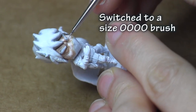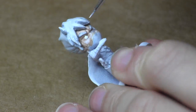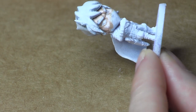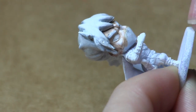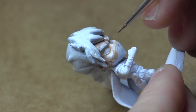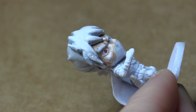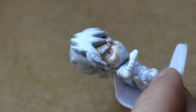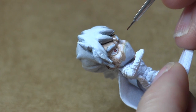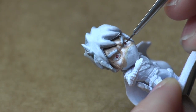Moving on to the eyes — the first thing I'm going to do is paint the entire eye area white. I did get a little bit wide on the eye area, but that's okay because after this I'm going to wash the eye black to get a dark line around the outside. Wisp has red eyes, and normally with these chibi eyes I like to do multiple layers — a darker red, then a lighter red, then black iris, then a white highlight — but for a simpler version I'll show you how to achieve nice-looking eyes with just a dark red. I always hold the miniature as if he was looking right at me so the iris ends up looking straight ahead rather than going wonky-eyed.